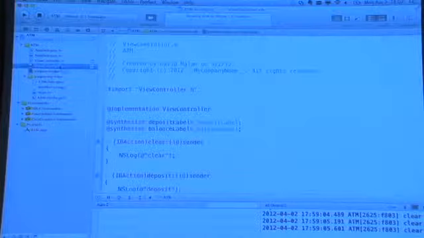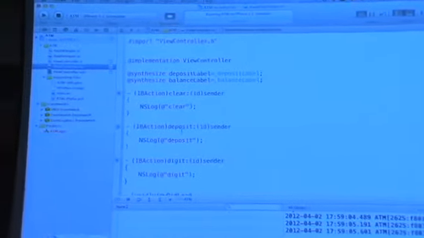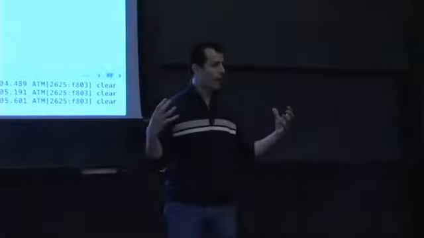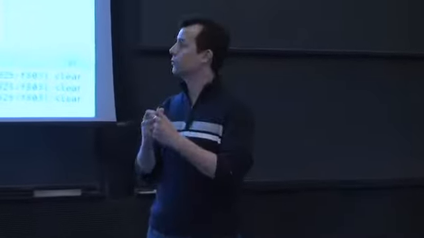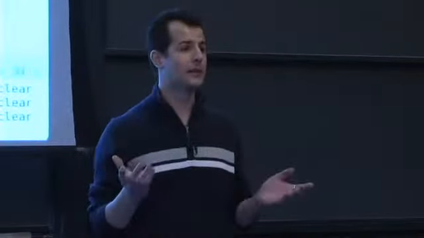Go back to the M file. Okay, so we were about to implement clear. So now we should probably start giving a little bit of thought to the design of this program, right? We've got everything wired up. We have the framework in place for the app, but now we need to actually model the notion of an ATM. So I proposed earlier that we implement the notion of a bank account. And for now, let's keep things super simple. A bank account is just going to have a balance, and it's going to be an unsigned long, just so we can have lots of money in the account and never go negative.